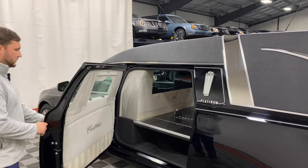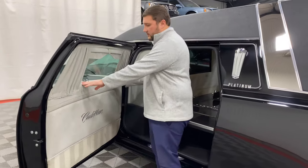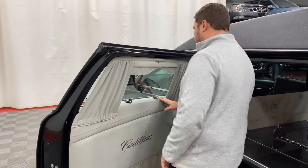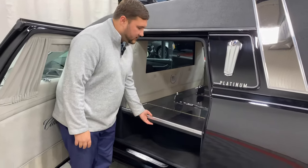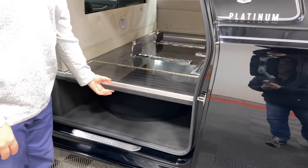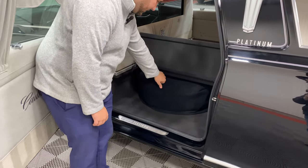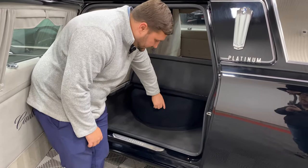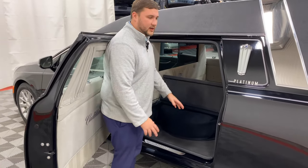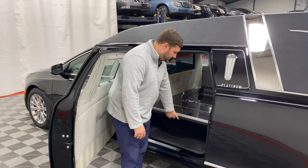Bringing you into the spare tire door, you'll notice you have two nameplate brackets, just like on the other side of the car, so you can advertise your funeral home while on the road. Inside the spare tire compartment, it's a closed compartment with a flip lid, which keeps the spare tire hidden and out of the way when you don't need it, but makes it very easy to access when needed. It's a full-size spare — a lot of newer cars come with a compact — so it's great to have that full-size spare and make an easy swap on the road.